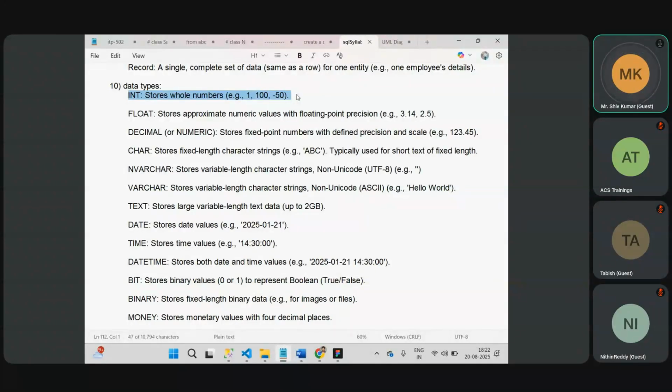Okay, let's go. A number, a whole number, let's say. No matter whether it is positive or negative, including zero.